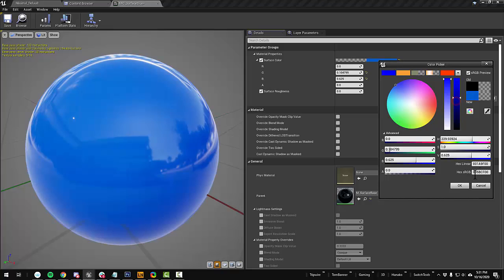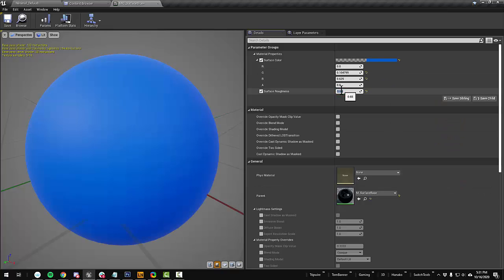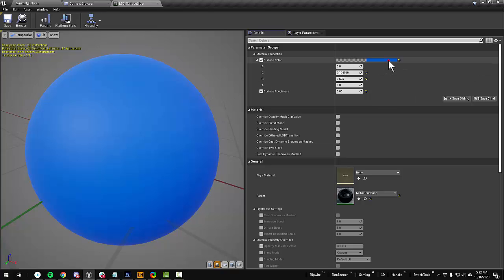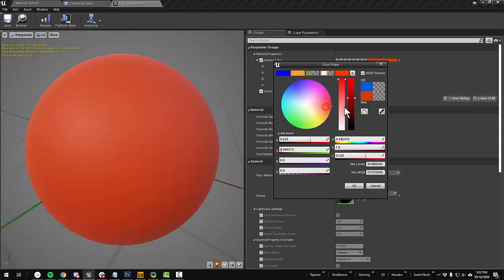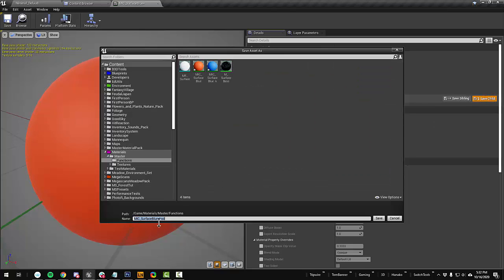Choose a blue color of whatever type, and then go ahead and set your roughness to something. And you can save a child. We'll do blue A. Change this to red. Or an orange, I guess. Save child.